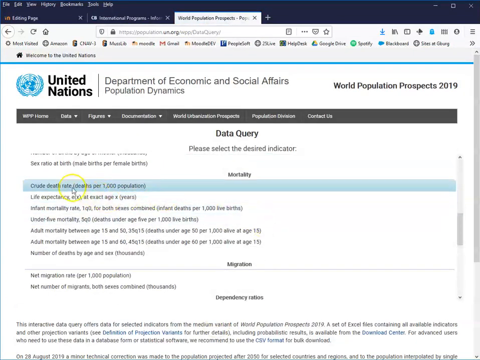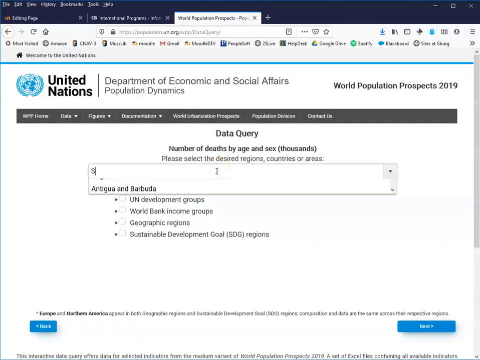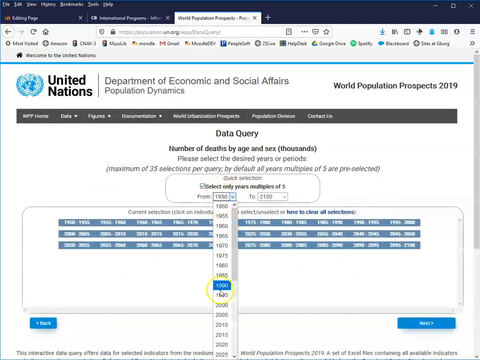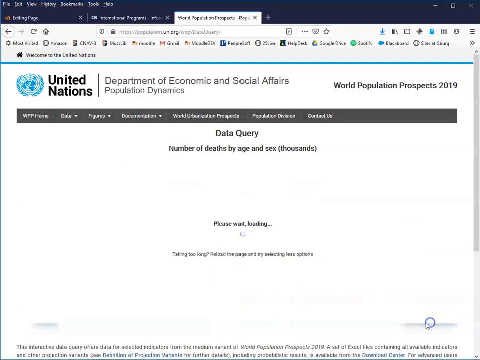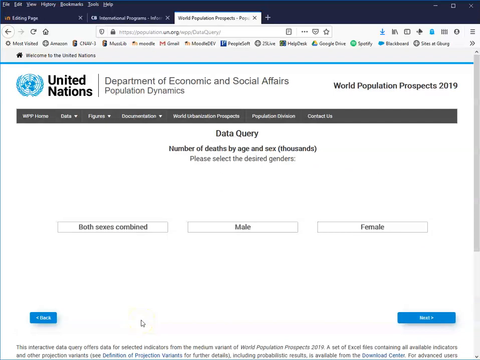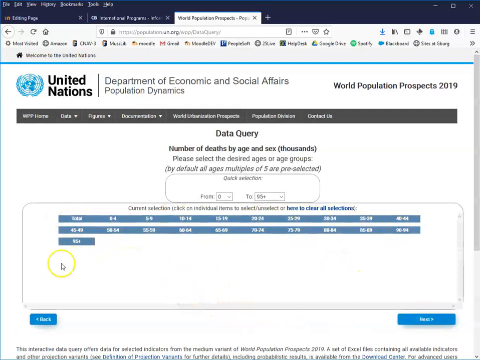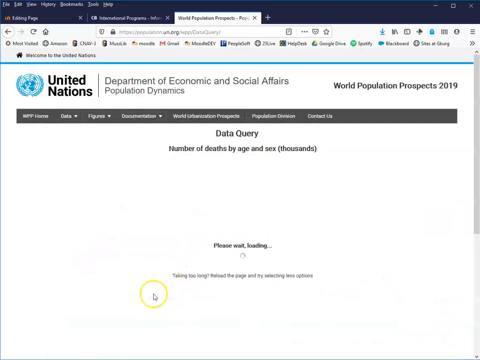So here we go. We've got mortality, number of deaths by age and sex. While I know this seems like, didn't I just get deaths over at the international database? We did, but we didn't have them available to us by age and sex, which we do here. I'm picking 1 point in time, 2015, 2020. Just like with births, these cover 5-year spans. If we're using a single point in time, 2015, 2020, then we're going to need to divide these by 5. I don't care about doing this by sex right now, so we're just doing both. And all of these age groups, and because they don't have an option here, it's just 0 to 4, and so on. I won't have that 0 to 1 and 1 to 4 quite yet, but I will have the rest of these.